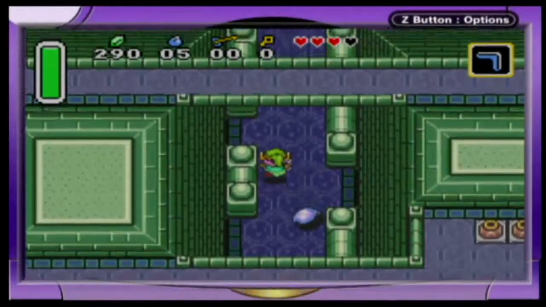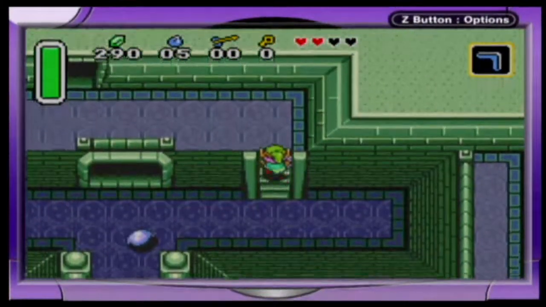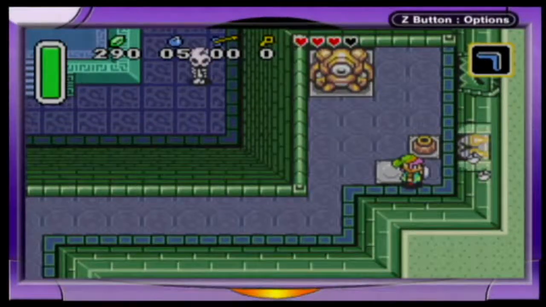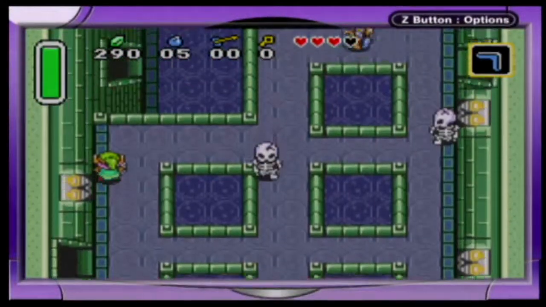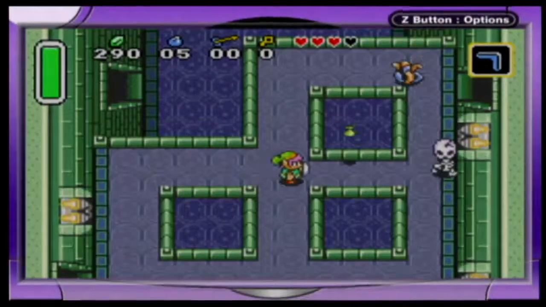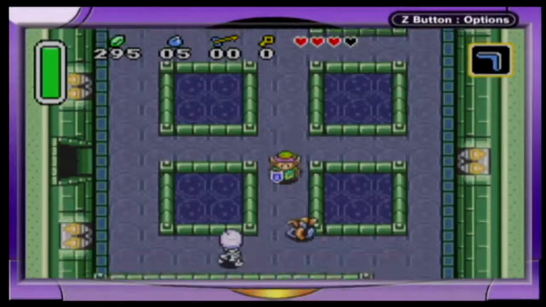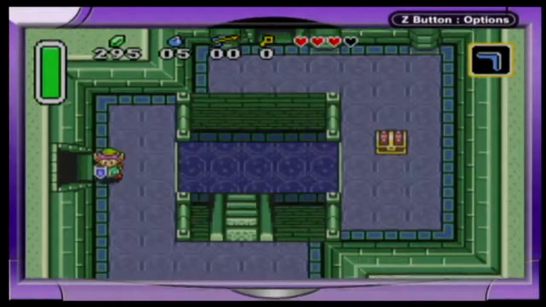Okay, we have balls here. You want to be careful because sometimes giant balls come out. I took a lot more damage than I should have there. Alright, we got... I think these are blue Stalfos? It's hard to tell. Blue Stalfos just jump away from you when you try to slash them with your sword. Not really too big a deal.